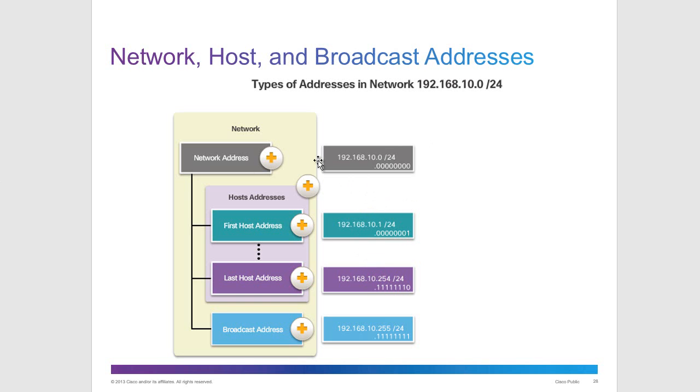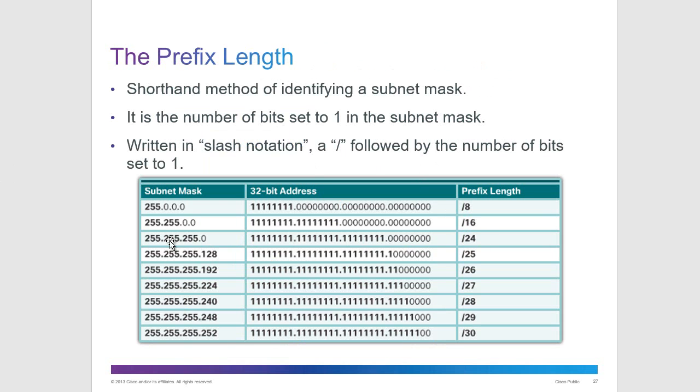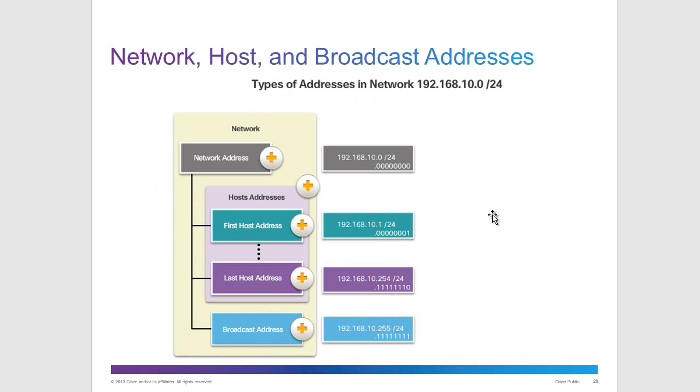So we've got the network address. We've got a 192.168.10.0/24, which means it has a subnet mask of 255.255.255.0. If you remember from the previous slide, you can see the /24 is our quote unquote normal subnet mask of 255.255.255.0. What does that mean? That all of these bits are taken up by the network portion, and the last 8 bits are the host portion, which means we can have 254 hosts.